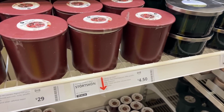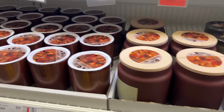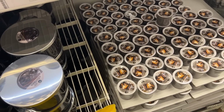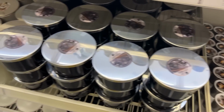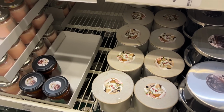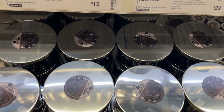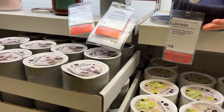All right, I'm smelling more candles. Oh, this one smells like a fireplace. Guys, what are these? Black roses. You know what? I'm having a real difficult time. I want to buy some and see if they have better scent throw compared to the one that I had in the past. But I feel like, fool me once, you know? Oh, I really want to smell this black one. It's up here. Romantic feel of roses and sandalwood with hints of vanilla.